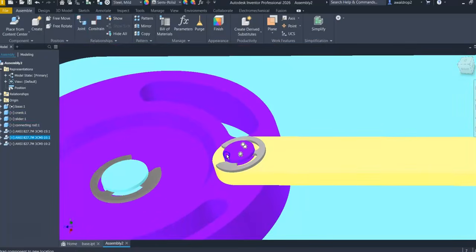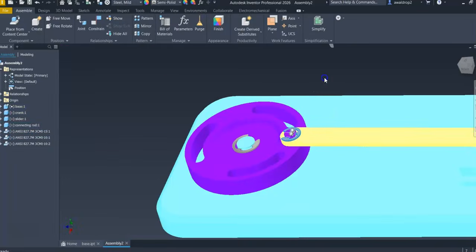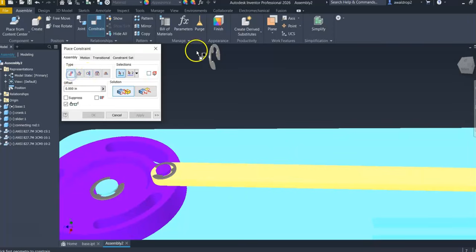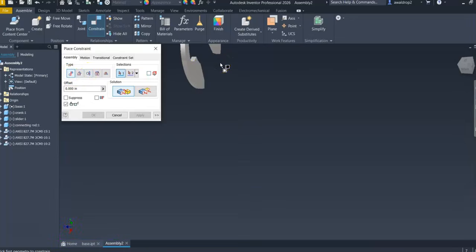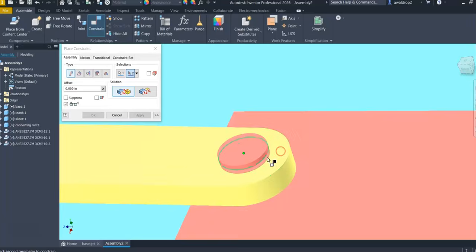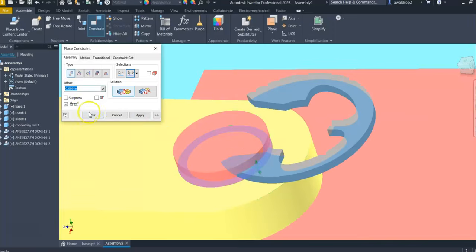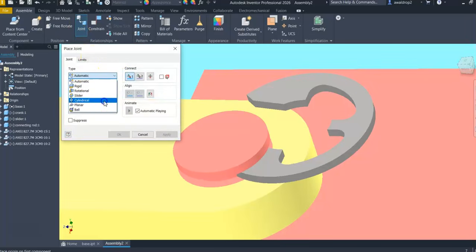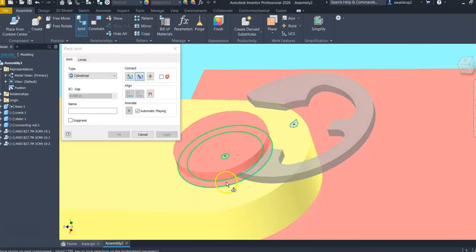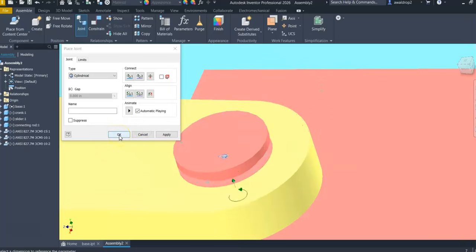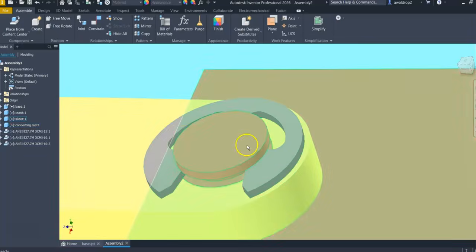If I zoom out, I can rotate that around. I'm going to click out here. I can move that around there. Okay. And then I'm going to apply the same constraints to this one here as well. For the other side of the connecting rod, I'm going to zoom in so I can select it a little bit easier. And that's going to be on this face. And then I'm going to apply my same cylindrical joint here to the center there. I'm going to say OK, and there we go.